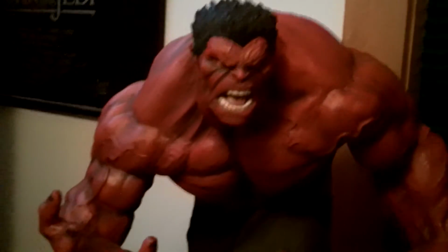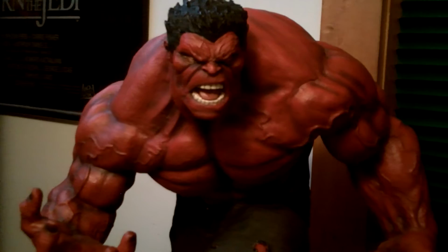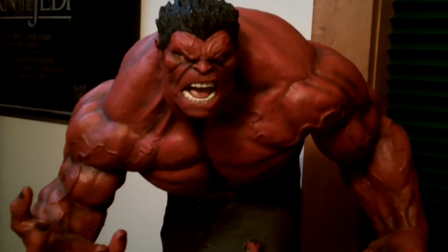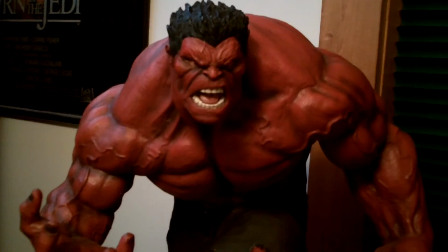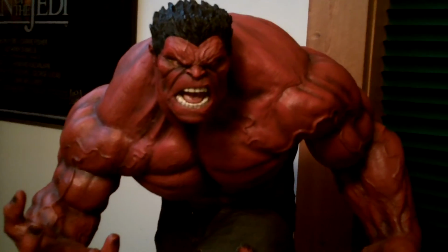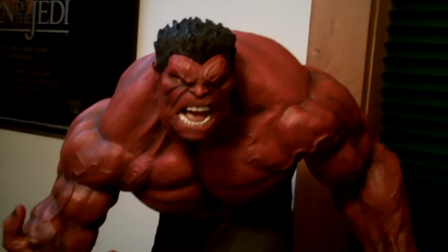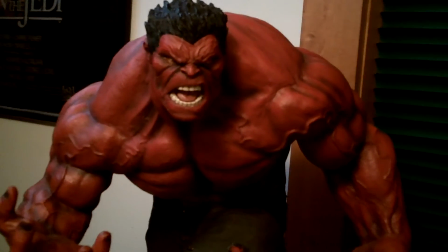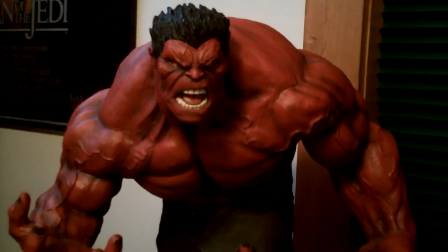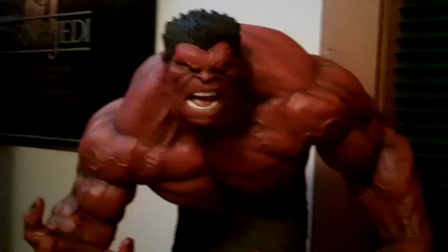Getting this encouraged me to read the Red Hulk comics again, and appreciate the character a little more. I wasn't nuts that it was General Ross when I first read the comics, and it kind of drove me up the wall a little bit. First of all, you kind of saw it coming. You weren't sure, but then you started guessing, oh, it's probably Ross, and then it turned out to be Ross, and I just kind of hated that General Ross got to be something so cool.